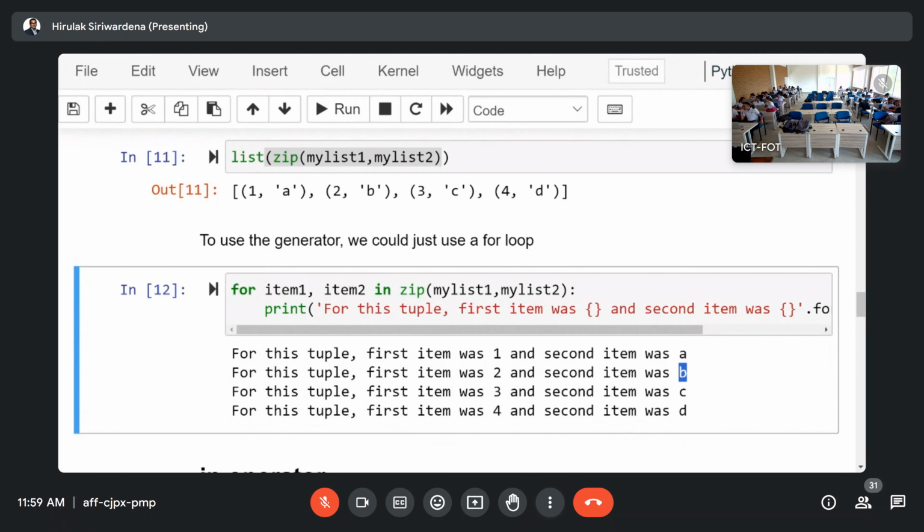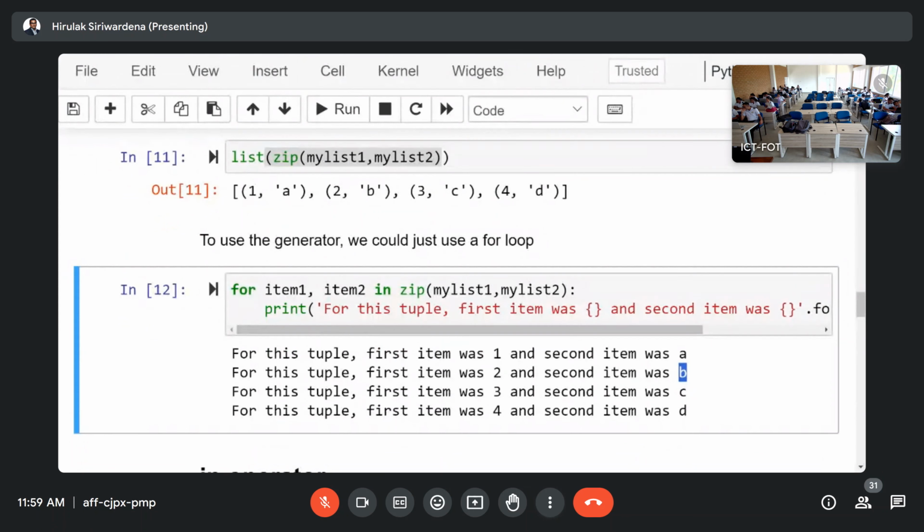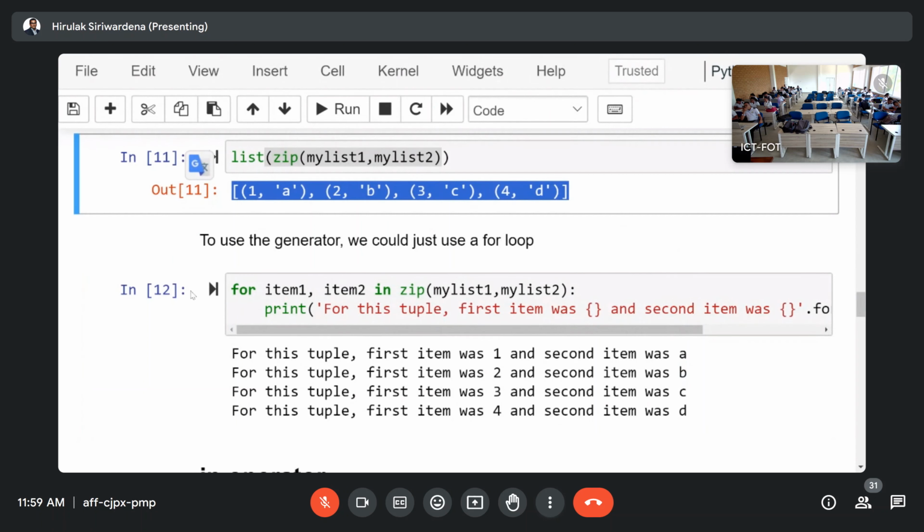So there are some applications where you may need to use these kinds of operations, right? The zip operation is a simple operation with which you can map two lists or two tuples and create a single tuple pair, right?